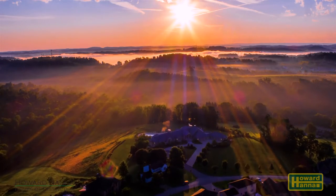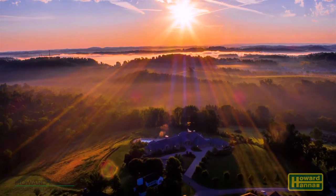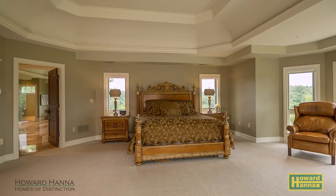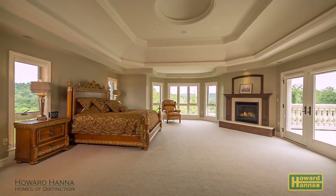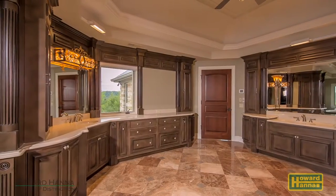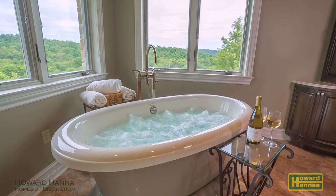This home was built to take full advantage of the dramatic views and sun throughout the day. The master suite frames breathtaking views of the rising and setting sun from a private terrace. The master bedroom features a corner fireplace and balcony. Radiant heated floors are fitted in the luxurious master bath, which includes double vanities, a makeup area, and a fully functional slipper tub jacuzzi.